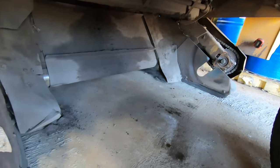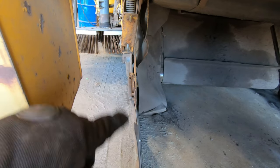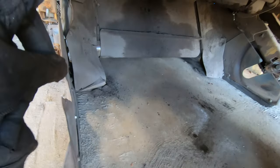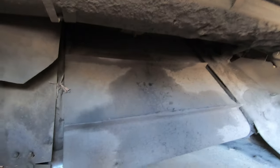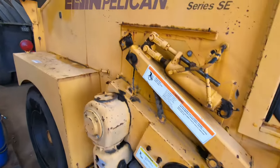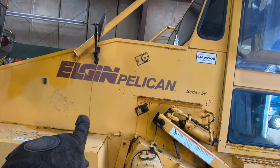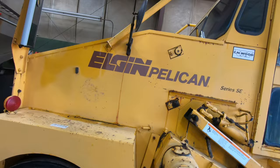So you got the big drum. Basically the side brooms kick the stuff from the curb into the road, and then this big broom here sweeps it up onto that conveyor belt, and that conveyor belt runs and lifts everything up into the back side of this box. So it comes up and dumps right into the box.